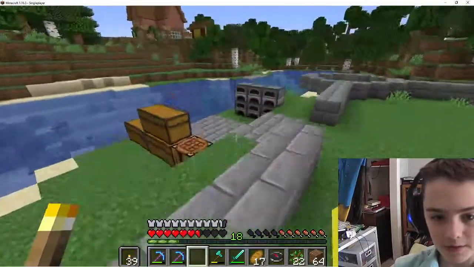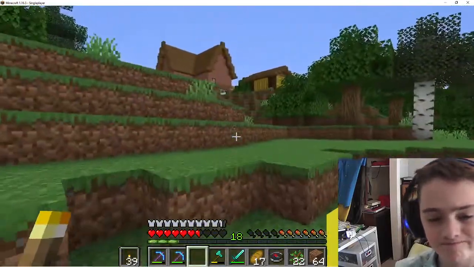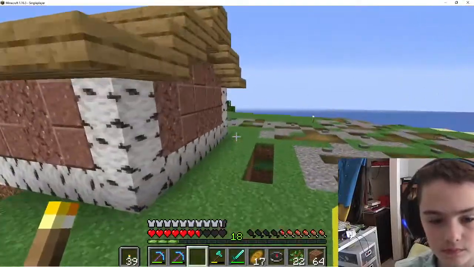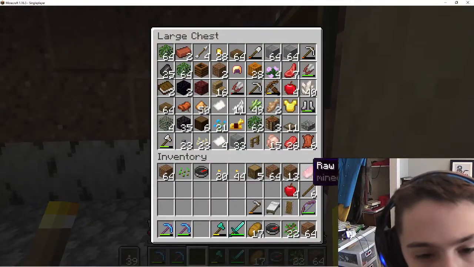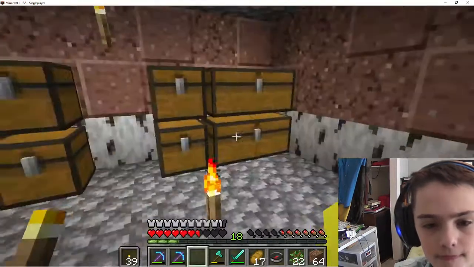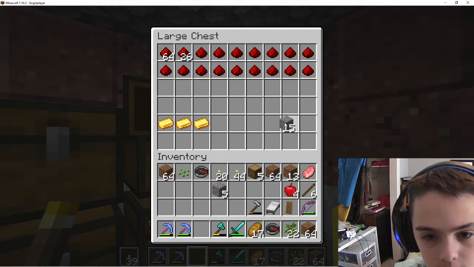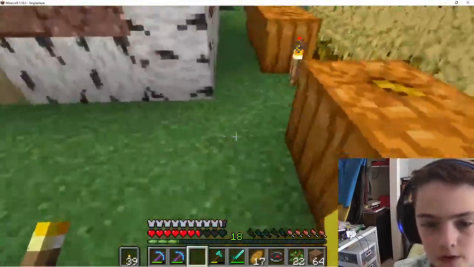Let's go make a new diamond shovel. I mean, if we have enough diamonds. Do we even have any diamonds? Yeah. Iron shovels are good enough. They're gonna break much easier. Shovels 5, yeah, that's good. But we also probably harvest all this.